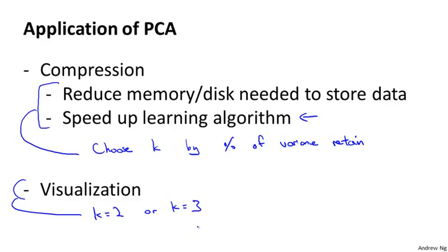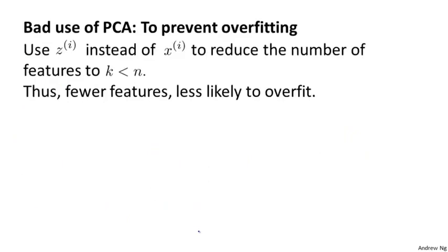I should mention that there's one frequent misuse of PCA. You sometimes hear about others doing this, hopefully not too often, but I just want to mention this so that you know not to do it. There's one bad use of PCA, which is to try to use it to prevent overfitting.